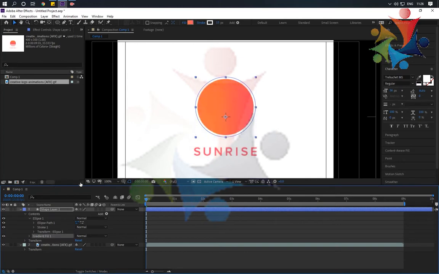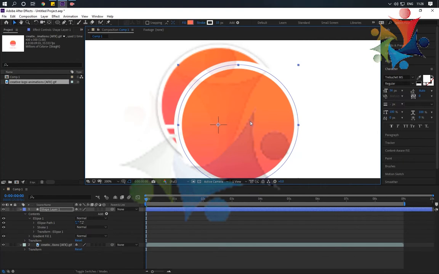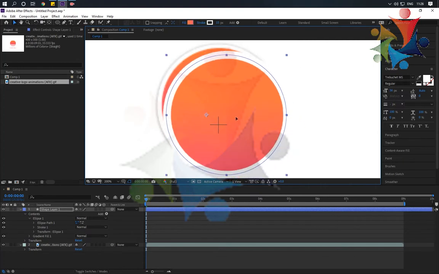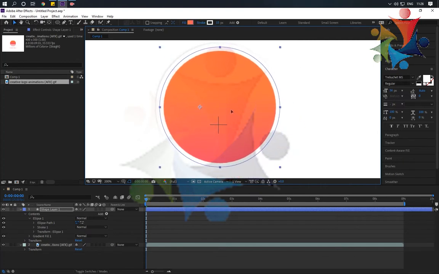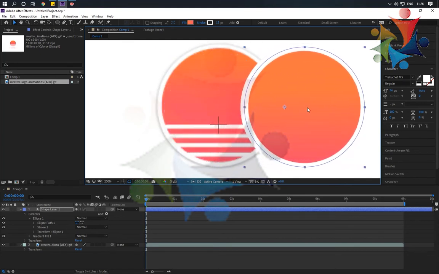Now if I want to rotate this, how could I even do it? You can see we have options here. It's supposed to be rotated. So what I should do is select it, press W as a shortcut, hold shift and try rotating it. As you could see, it's completely to the side. Now I'll try fixing this. Once it is done, I'll hold shift and move to the right, because I just want to match the gradient level.